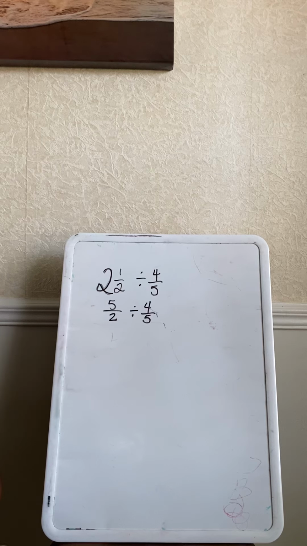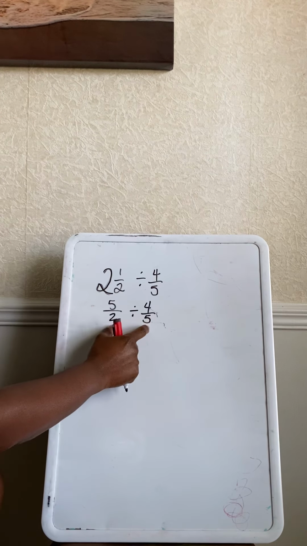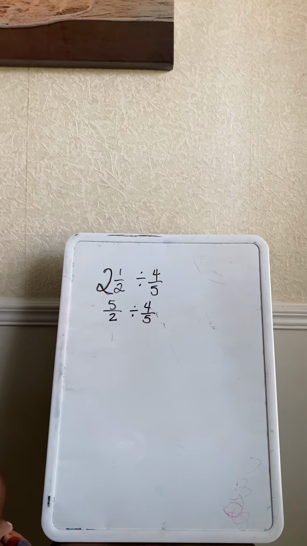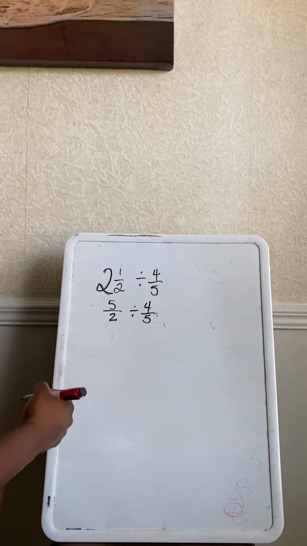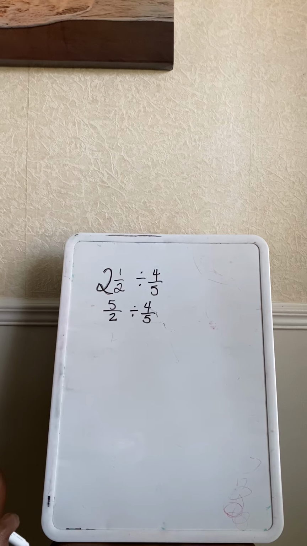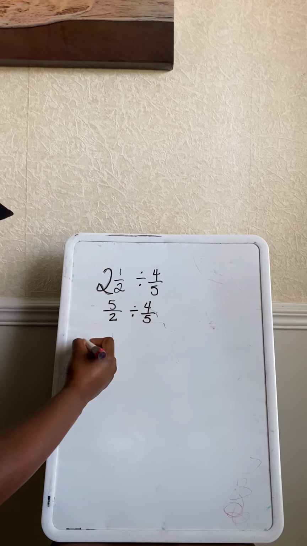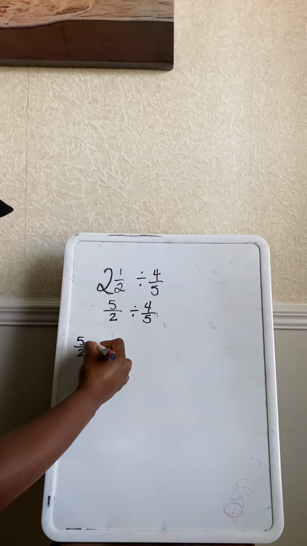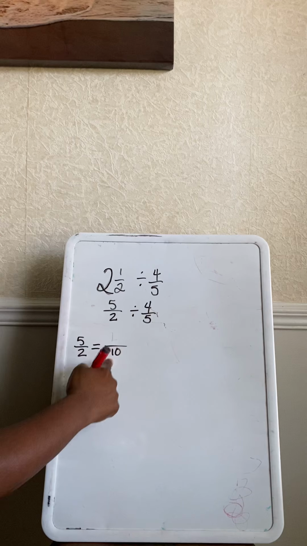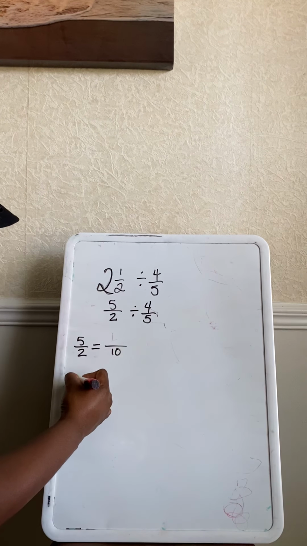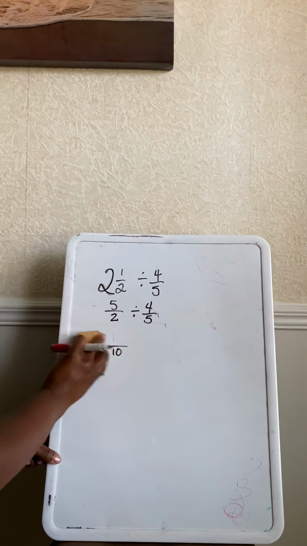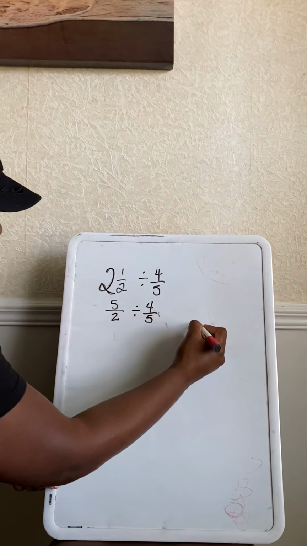But sometimes it might be hard to find how many 4/5 are in 5/2 because they're not equal pieces. And so what you want to do is essentially get both of these to have equal denominators. When you think about 2 and 5, you come up with the thought that both of those have 10 in common. So you want to find equivalent fractions or equivalent ratios. And so we take 5/2 and we say, I know that's going to be equal to something over 10. And you take, let me move it down a little bit for you. Hold on. Let's move it over here, 5/2.